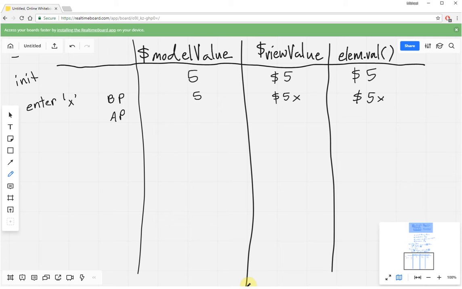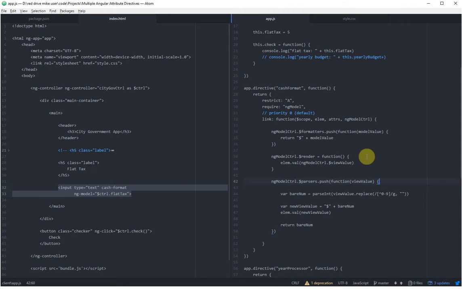After parsing, okay, let's check it out. View value is $5x. We strip off the $ sign and the x, and that's what's returned and what updates the model value.